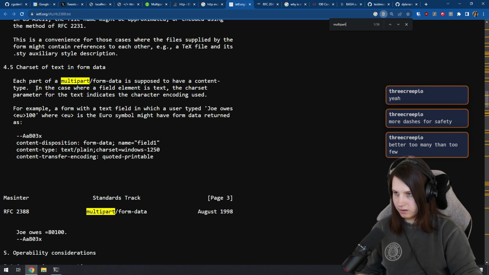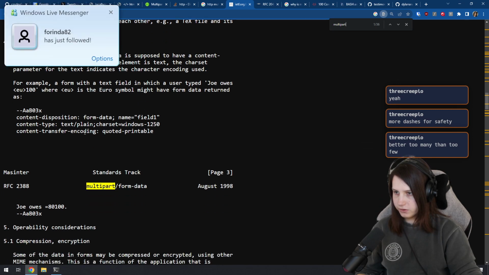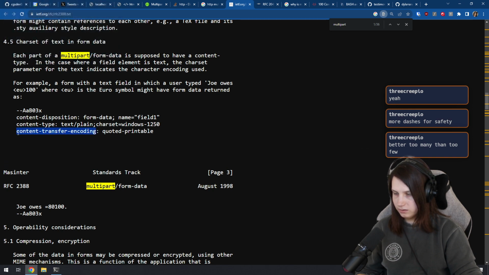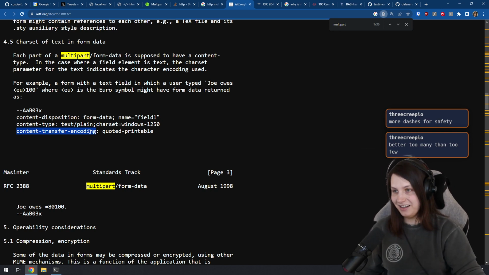It's supposed to have a content type. I think these are the only 3 headers you're allowed to have. Oh, what is this one? Okay, so I think the transfer encoding is actually one of the headers inside of the multi-part form.